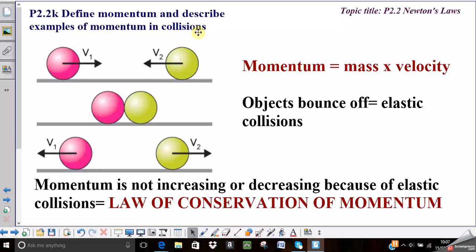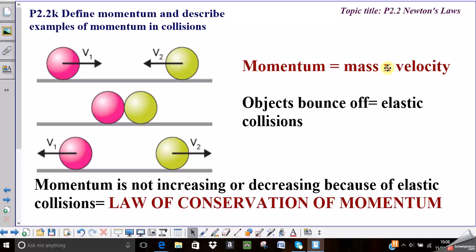Momentum can be easily described in collisions. Collisions can be analyzed through momentum. We have two balls, the pink and the green. They're moving towards each other. Pink with a velocity v1, green with a velocity v2, and then they collide, they interact, they crash one into another. But because they are elastic, they're going to bounce off. Pink is moving away with the velocity v1 and the green is moving away with the velocity v2. So we see they kept their velocity, just moving backwards where they came from.